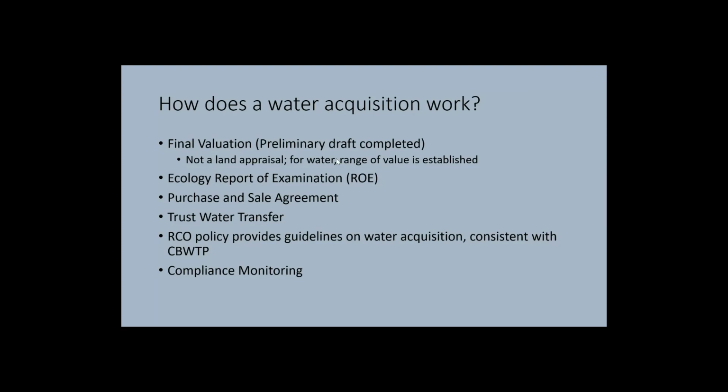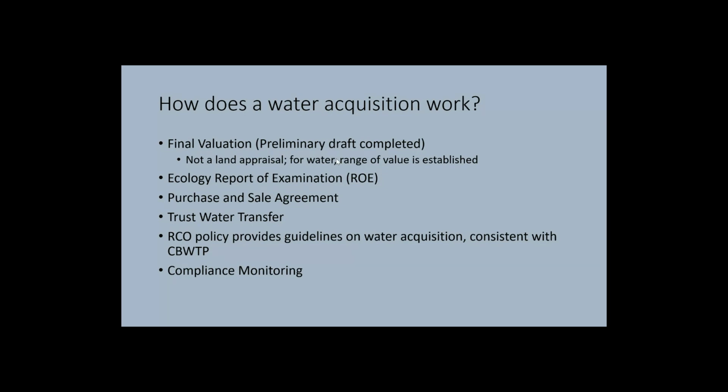So we feel pretty good about the numbers that we're looking at, but there will be a final evaluation on that. And then it has to go through the report of examination with the Department of Ecology. So that establishes that the right has been irrigating a certain number of acres, a certain CFS. That will capture the information that I was just talking about with you in terms of reducing the 18 to the 13, where the beneficial reach is through the Wenatchee River. All of that stuff comes out in the report of examination.